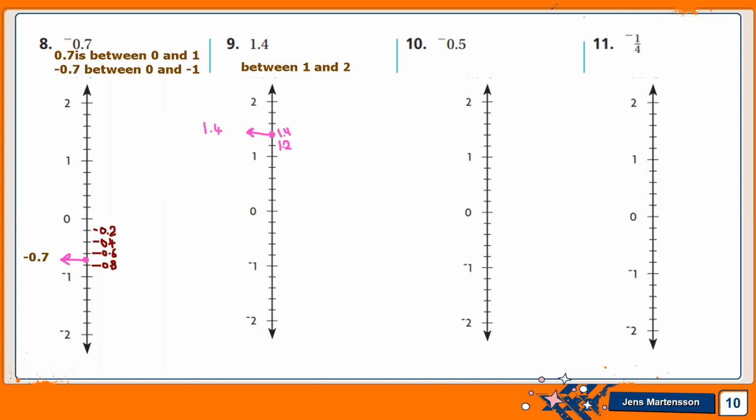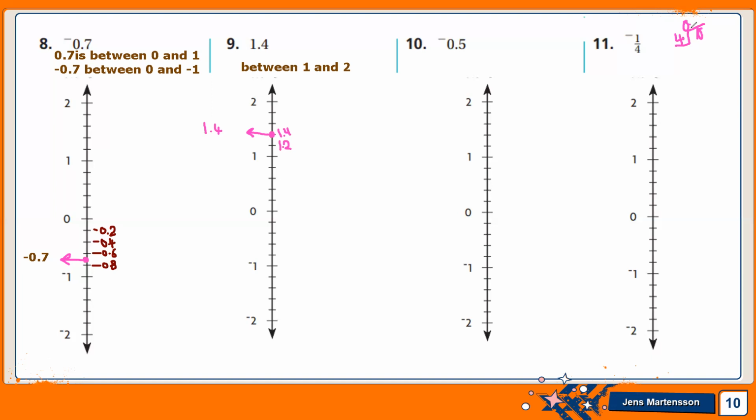Now, number 11 with Marwa. Marwa Hamdan? Yes, Marwa. Number 11 here, what do you have? Negative 1 over 4. Bravo. So here, you have it as a fraction. Write it as a decimal to help you. How do you write it as a decimal? You will divide 1 by what? By 4. Bravo. Add a decimal point, then add 0.